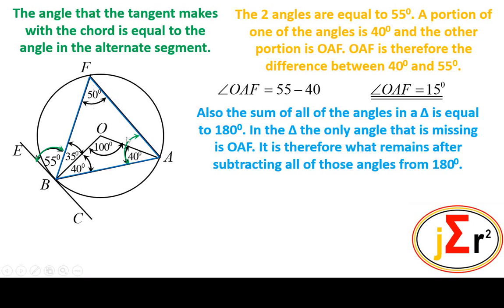As a matter of fact, it is not even an entire internal angle of the triangle, but only a portion of one of the internal angles of the triangle. We have one internal angle here, 50. We have one all the way here, which is the sum of these two. And we have another one here, which is the sum of these two. The sum of all of the angles in the triangle will therefore be 180 degrees as usual, but this angle is the only missing one in the set.